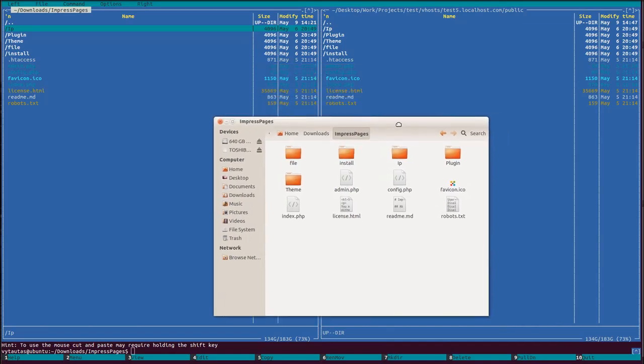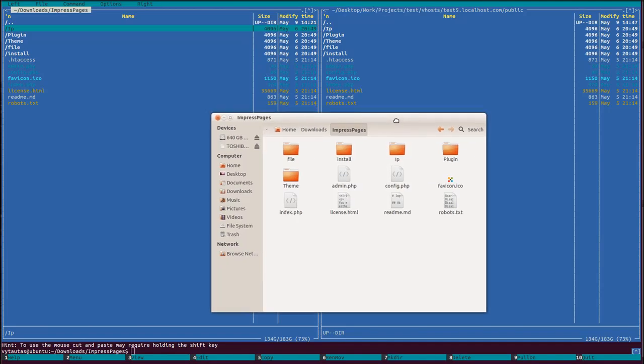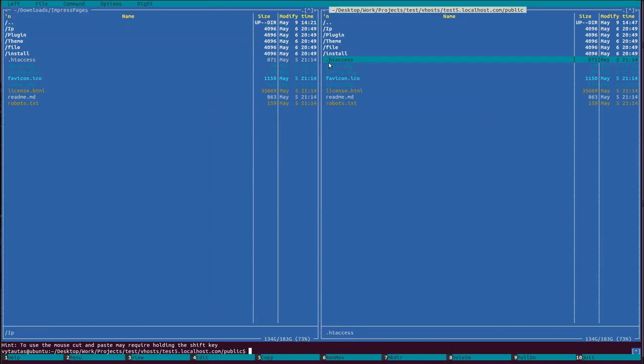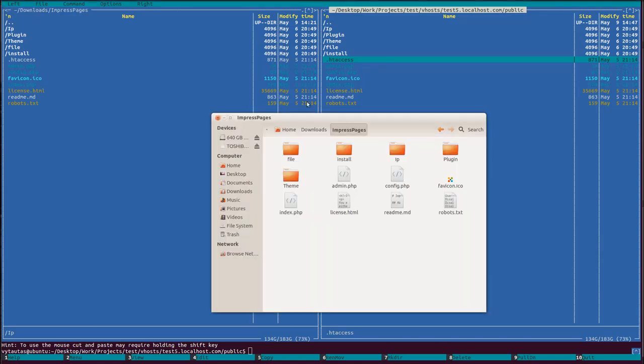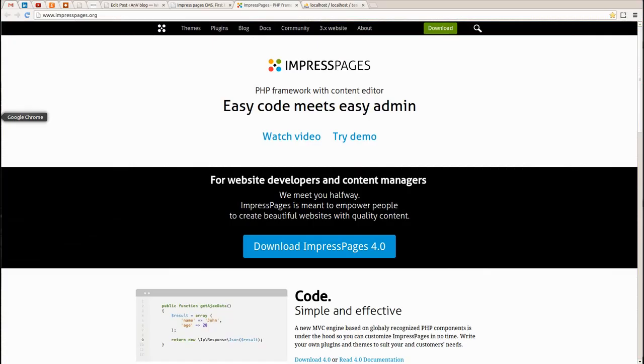And as you know, in Linux all the files that have a dot in front are hidden files, and you simply cannot see them in your graphical file manager, unless you edit your preferences and view all the hidden files as well.